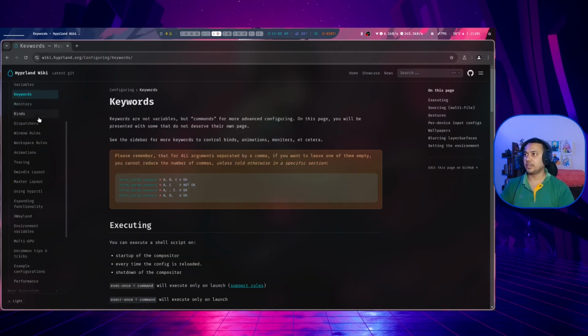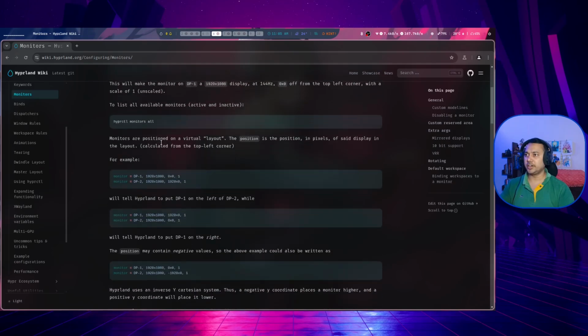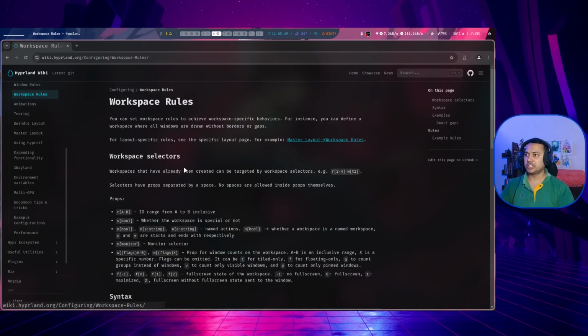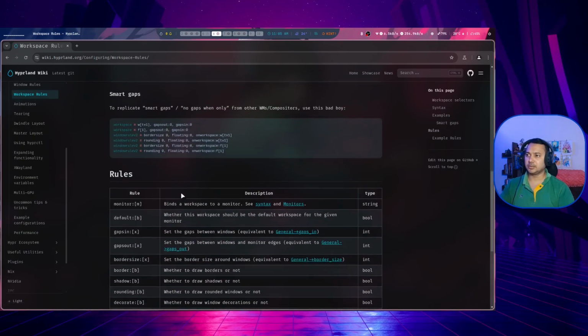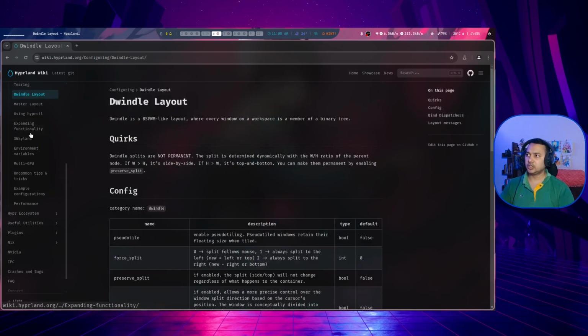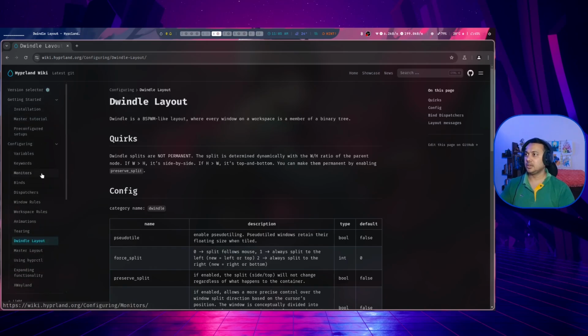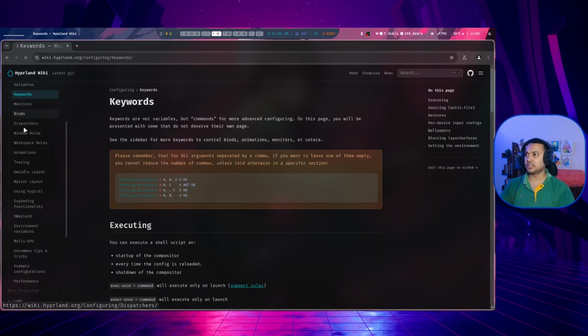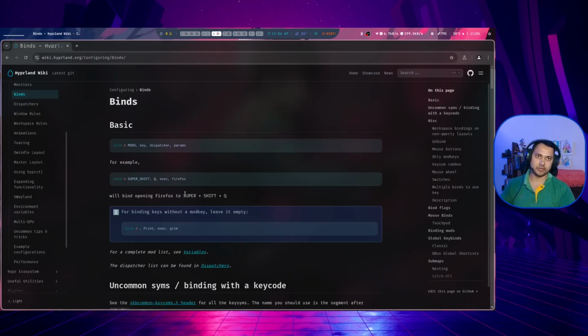It has variables, all the monitor related configurations, workspace rules. If you want to do further customization, or if you want to do a configuration from scratch, you can check this wiki page, explore all these configurations, and accordingly update the configuration file. So that's it for using Hyprland.